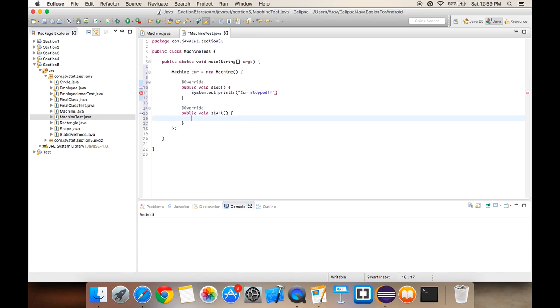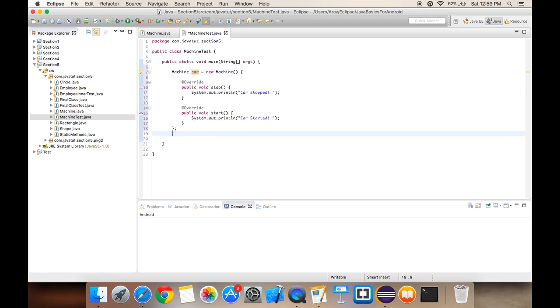And same way here you can say system dot out dot println car started. I need a semicolon here. So we have given concrete implementations of the methods. We had also created the class and instantiated it.